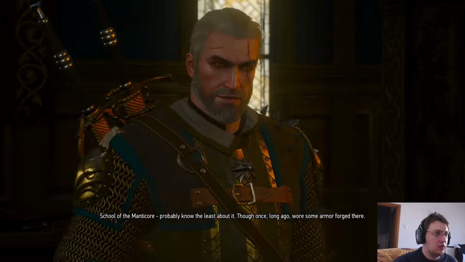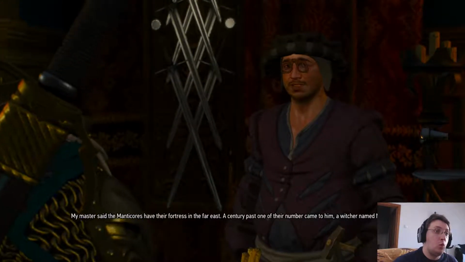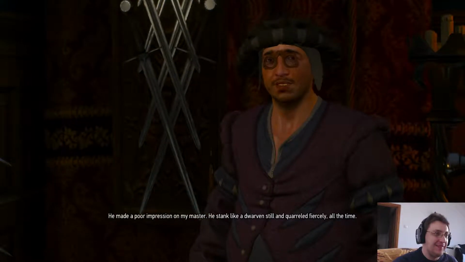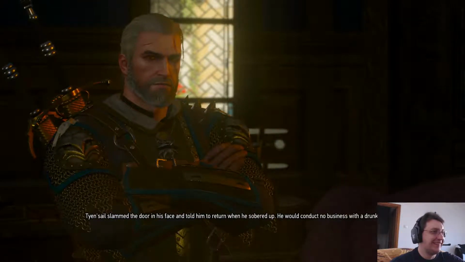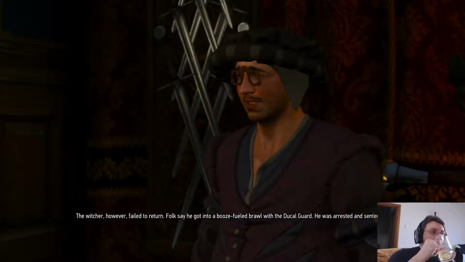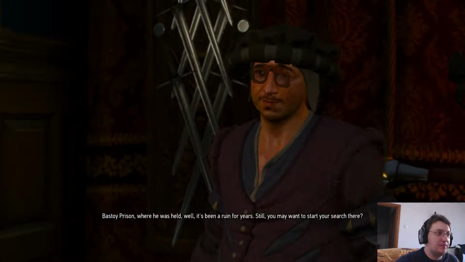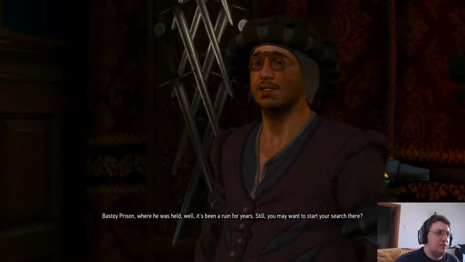Probably know the least about it. Though once, long ago, wore some armor forged there. My master said the manticores have their fortress in the Far East. A century past, one of their number nice. came to him, a witcher named Merton. He made a poor impression on my master. He stank like a dwarf still, and quarreled fiercely all the time. Tiensail slammed the door in his face and told him to return when he sobered up. Would conduct no business when drunk. The witcher, however, failed to return. Folk say he got into a booze-fueled brawl with the ducal guard. He was arrested and sentenced. Bastoy prison, where he was held, well, it's been a ruin for years. Still, you may want to start your search there.